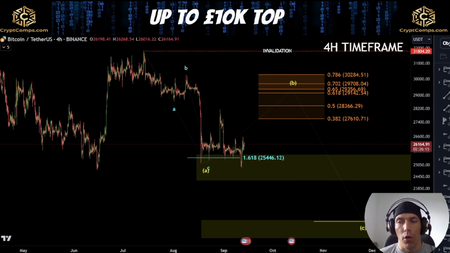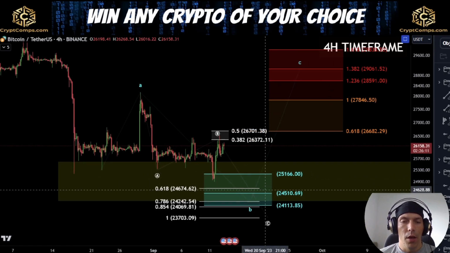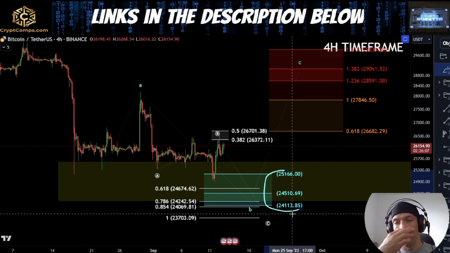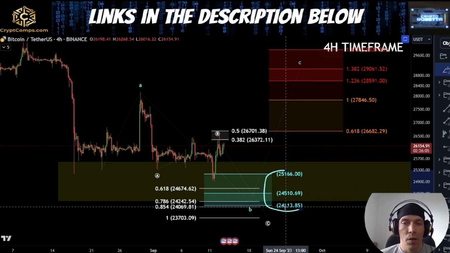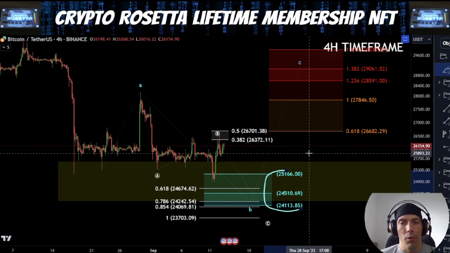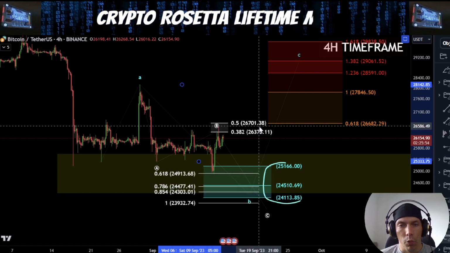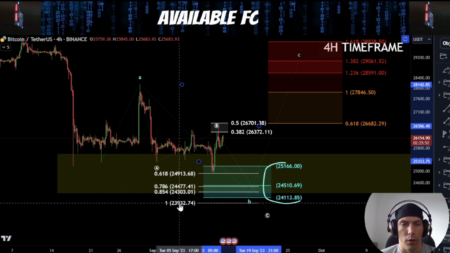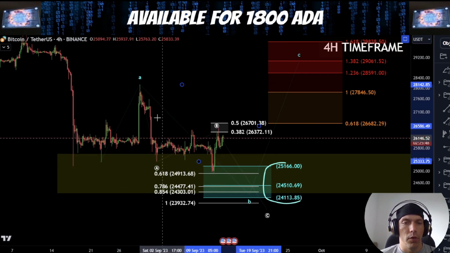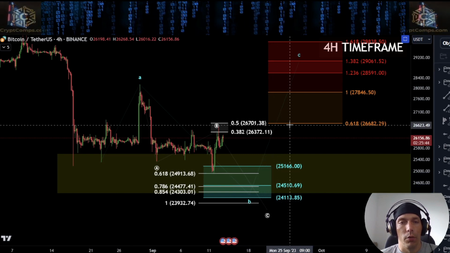So this is why, even if we do start to see a little bit of price action to the downside, I'm going to be very interested to see how we react around this lower level here of this 25,166 to this 24,113. Our 1-to-1 currently would actually be a little bit lower here, which would be sitting towards this zone here of this 23,932 level. So we're going to be keeping an eye on these different zones to see how we react if we do start to see price looking to sell off to the downside.